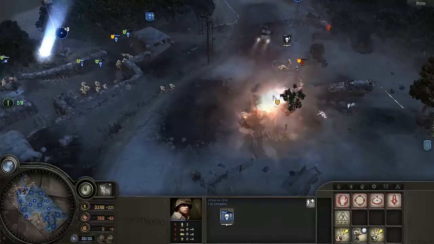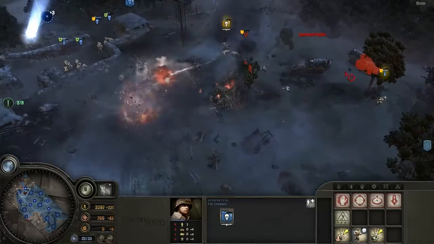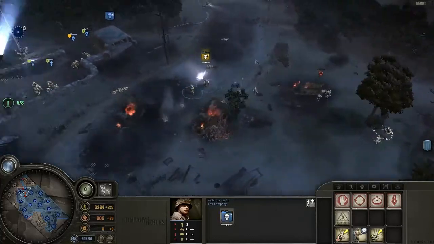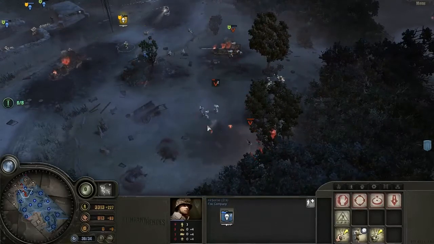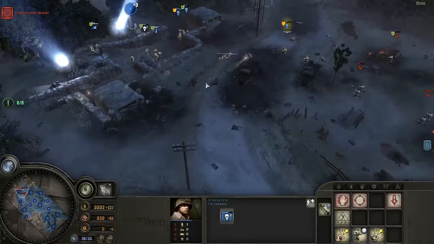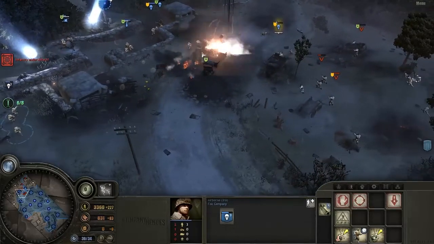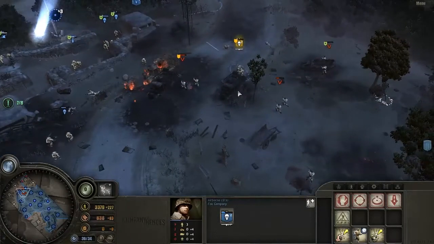Get over here. Ah, you idiots. Why don't they just do what I tell them to do? That would make things a lot easier. Lost a unit. They're all dead. Gosh darn it! These guys are gone. Okay, let's just move these guys then. Yeah, the AA gun's doing a pretty good job at defending. Oh, these guys are still alive. Jeez.